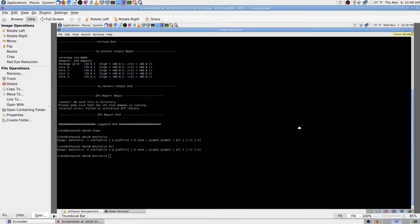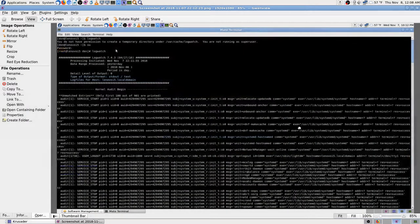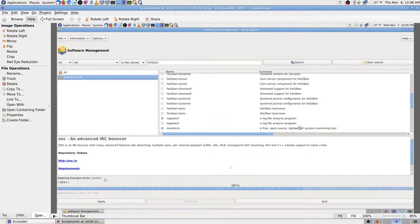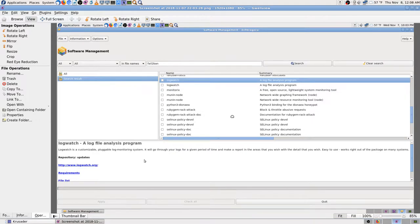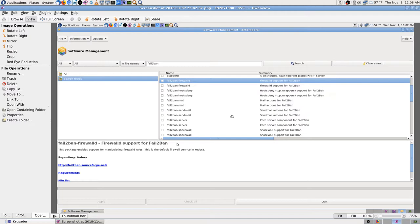I'm using my keyboard keys to go through the screenshots. Let's see. I did some new screenshots since I did this. But I installed, I found two cool apps, LogWatch and Monitor. I remember MonitorX, and I opened it up. They're both command lines, but LogWatch shows you all the logs on your system right there in that window. But it's a lot to read through. So I just kind of glanced through it and then got out of there. But anyway, those are interesting. I put them on this Fedora 28 machine. I didn't put them on the server.